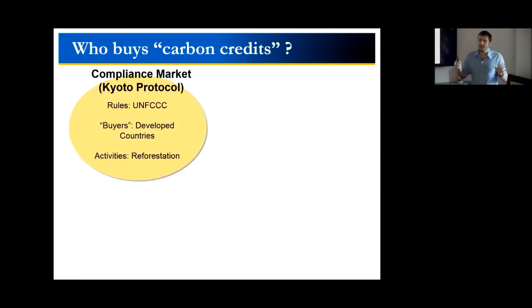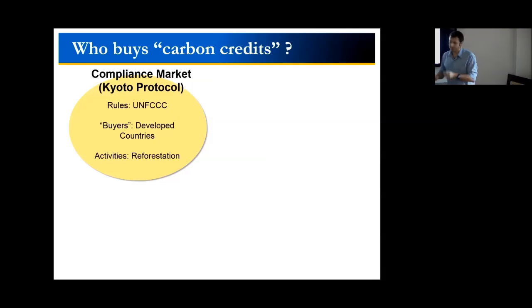Okay. So those are arguably the main concepts behind REDD activities. But who buys those carbon credits? Arguably this boom about carbon credits started with the Kyoto Protocol. You can see in the literature some examples of people buying and selling carbon offsets, but arguably it got really popular with the Kyoto Protocol. Do you guys know what the Kyoto Protocol is? Everybody, raise your hand if you don't know what the Kyoto Protocol is.